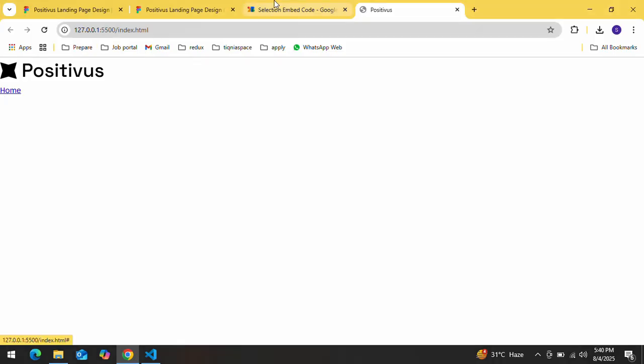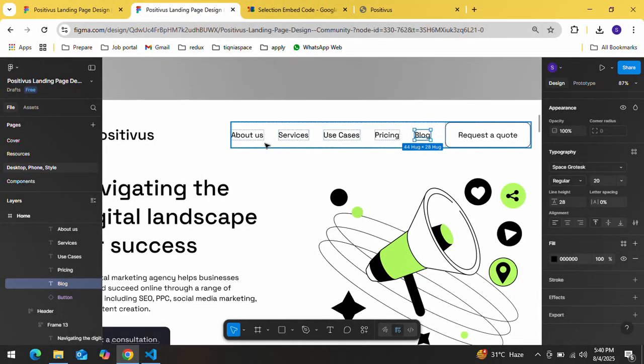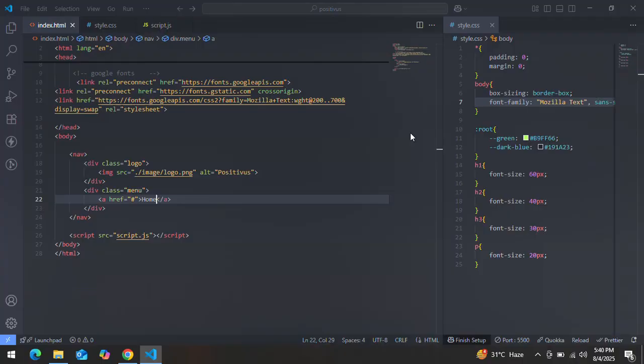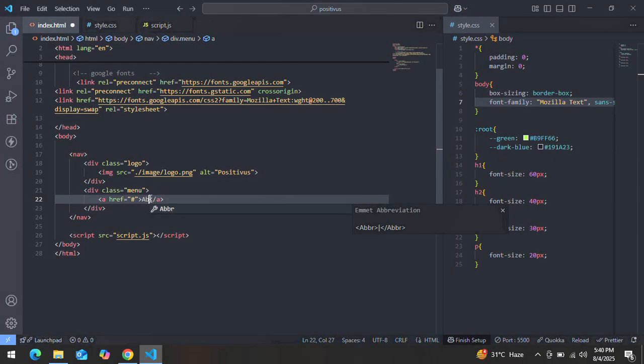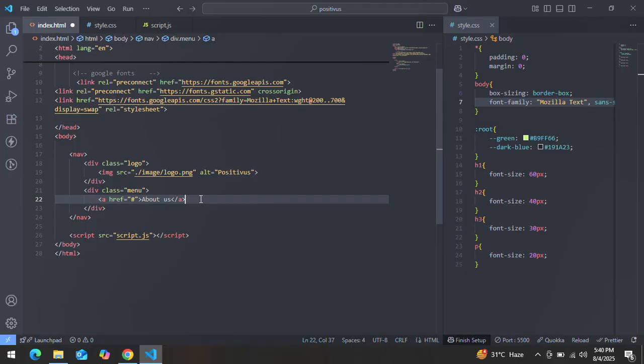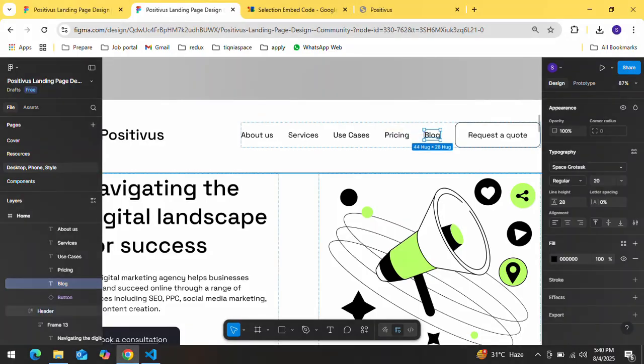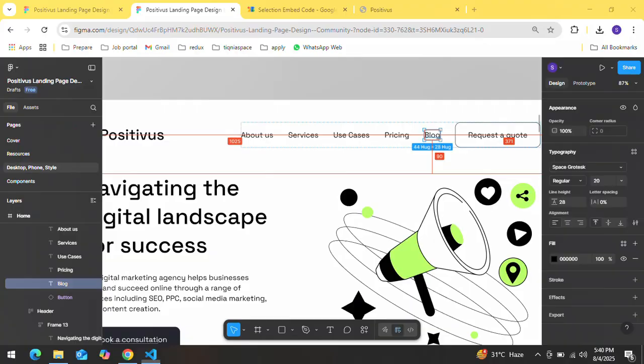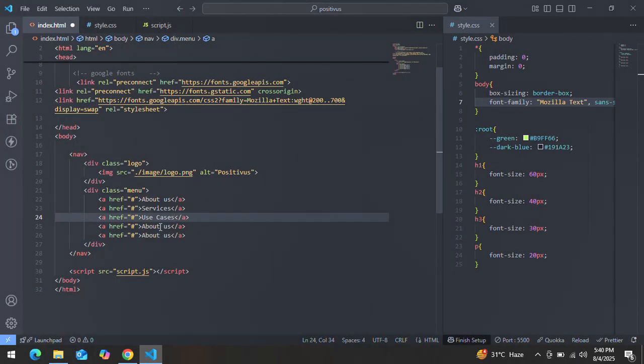So here's the home, right? We don't have just home, we have 1 2 3 4 5. So let me copy this: about us, then we have services, then we have use cases, then we have pricing and blog.